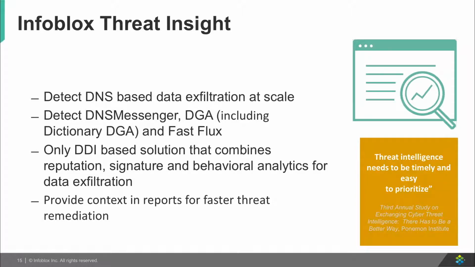So our Threat Insight is a little bit more sophisticated than our DNS Firewall. It protects you in sort of the same way, but we're actually looking for data that might not already be in the firewall. And these day zero attacks that we're trying to protect you from, or DGA attacks, fast flux attacks, stuff like that, and really to stop data exfiltration from occurring on your network.